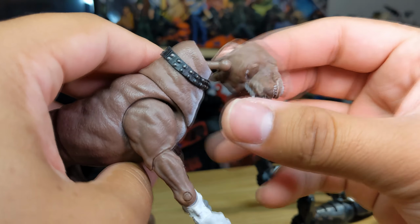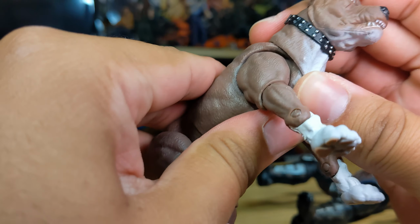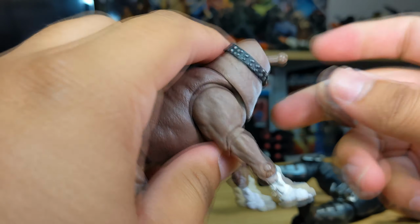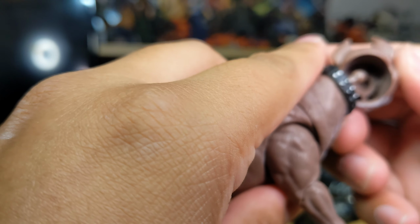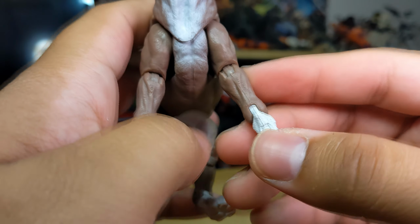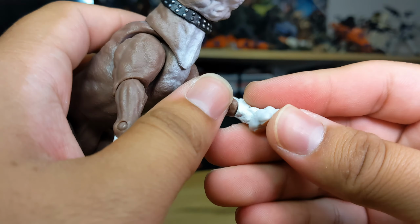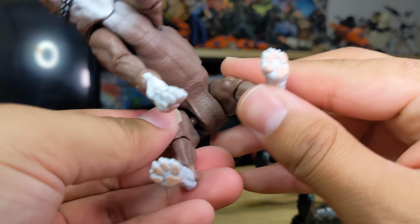Looking down, not too well. I mean, you can. It just depends on how you're gonna pose them. This whole top part goes lower in the head. I keep popping it off. But yeah, you have your arms, your legs here. They go in and out. You have hinges here, and then down here at the paw. The paws are painted. And then you have a sort of torso waist there, and then the legs back here spread out very well, and then they go forward and back.